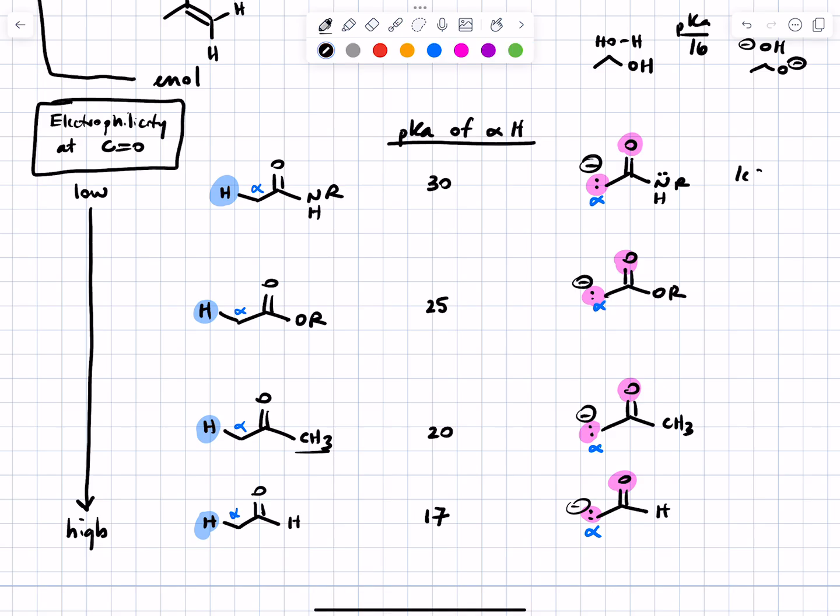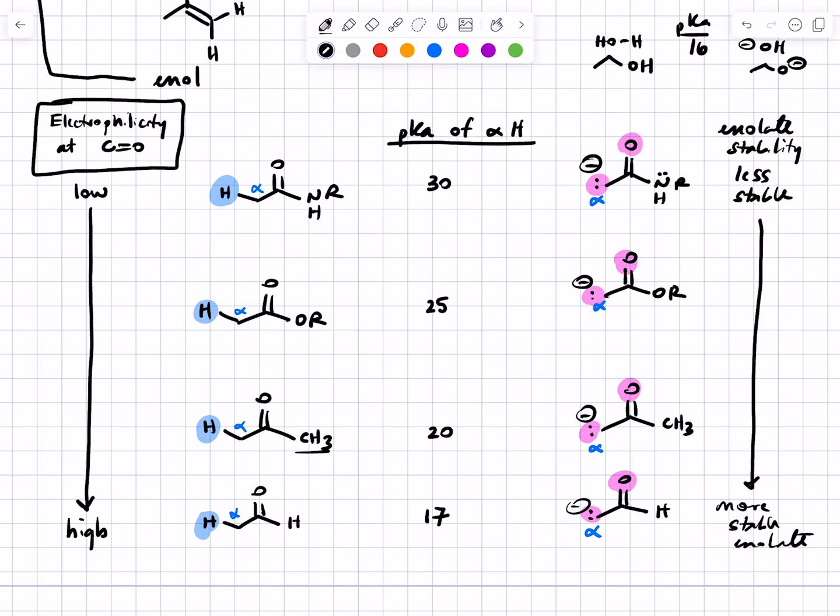I can just say this is the least stable enolate, whereas this would be a more stable enolate. We've arranged these from low acidity to higher acidity. So hopefully you're seeing how some of what you've learned about carbonyl chemistry reactivity also applies to how acidic the alpha proton is. Questions there so far?